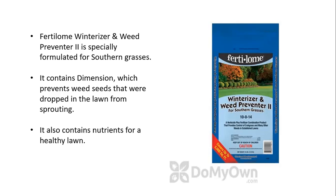The way it works is, if this is your lawn right here and this is your soil line, the herbicide makes a gas barrier right at the surface of the soil. So when that little weed starts to pop up, that gas barrier kills it. So that's how they work. A lot of people say, well, it kills weed seeds. Not really. It basically kills the sprouts that the weed seeds try to put up.